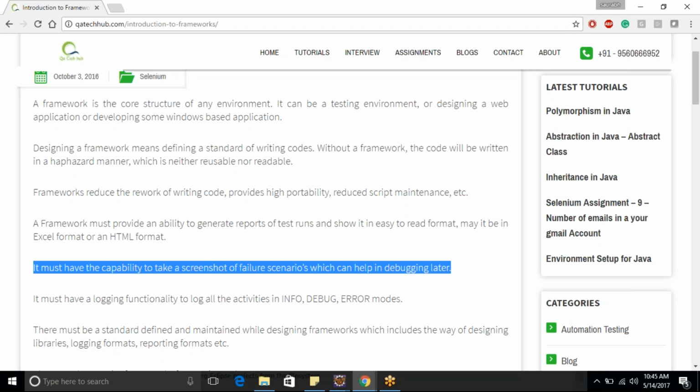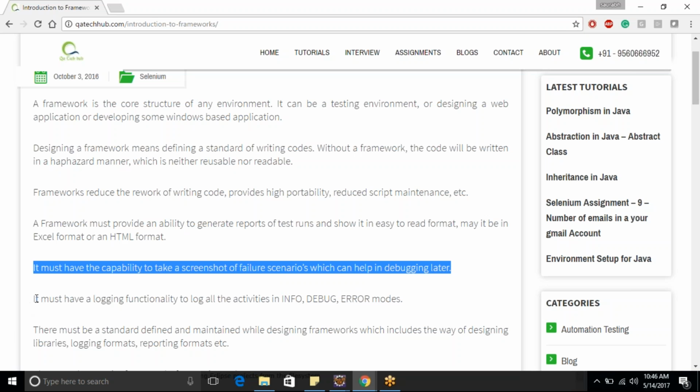Every night at 9 o'clock your test cases start, or whenever a new build comes, your test cases start. In that case, if some scenario is failing, you might be interested in the exact reason of failure. So a screenshot can help you in that. So your framework must have a capability to take screenshots, so we'll also consider this point in our framework.